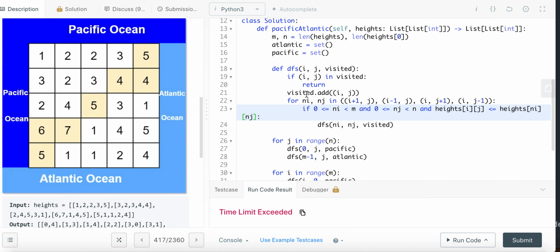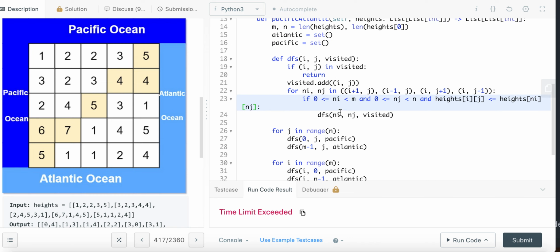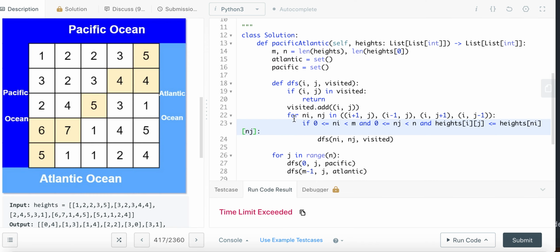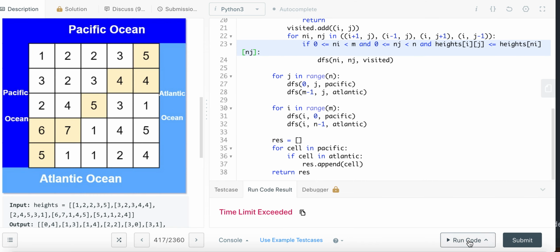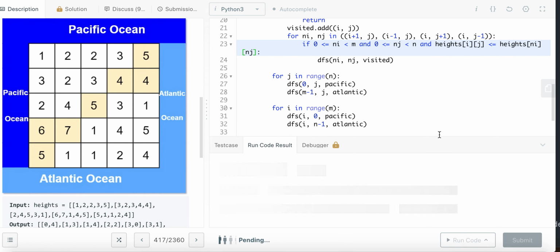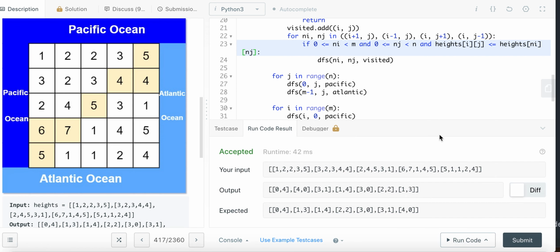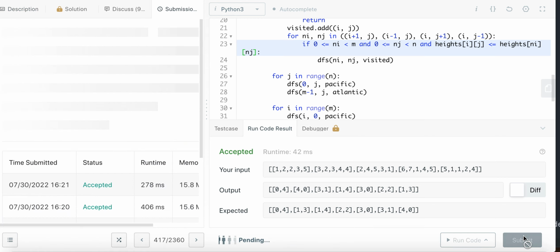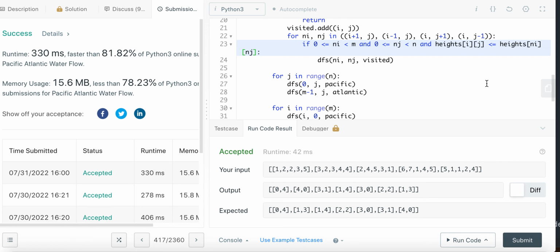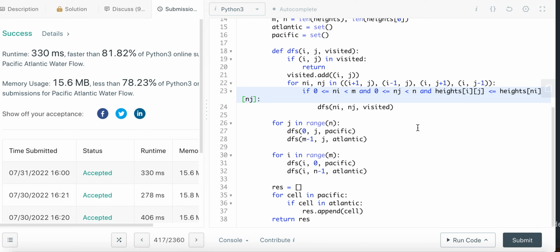If this ij hasn't been visited, then we add it to the visited set. And then we start visiting its neighbors. Okay, so this is actually a pretty efficient solution.